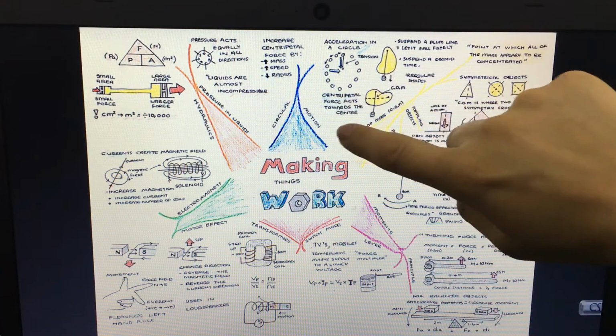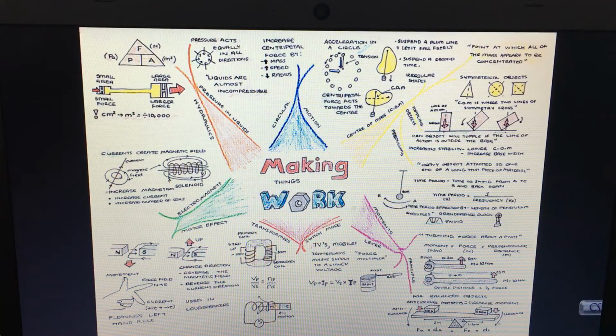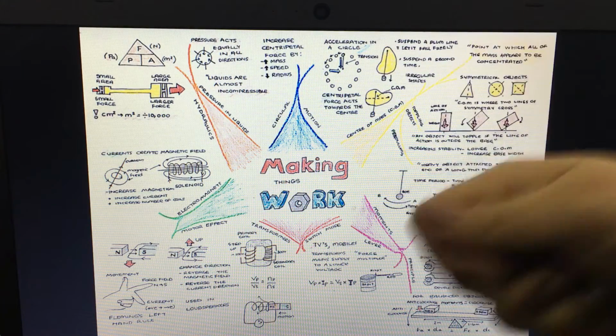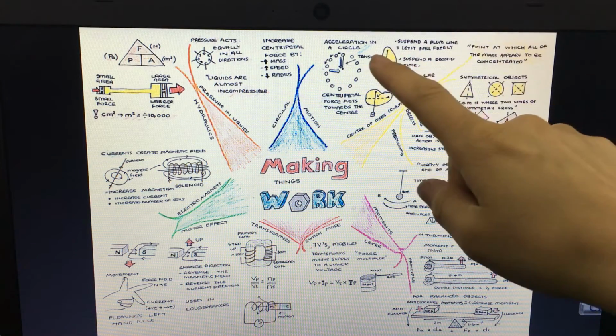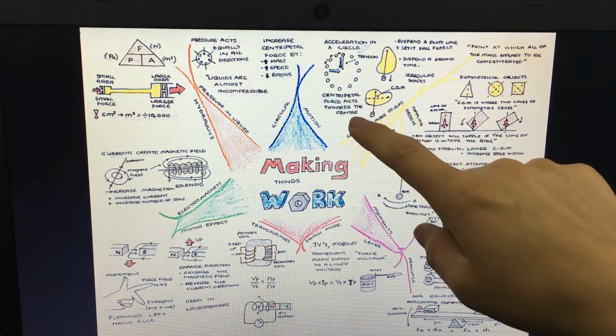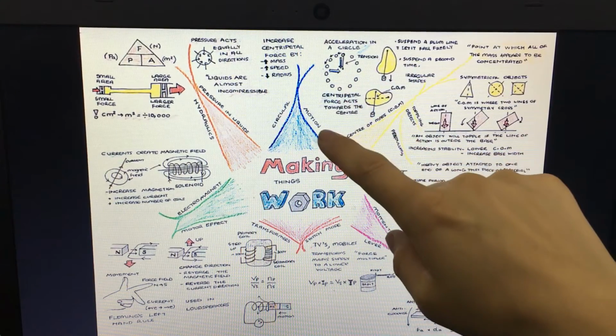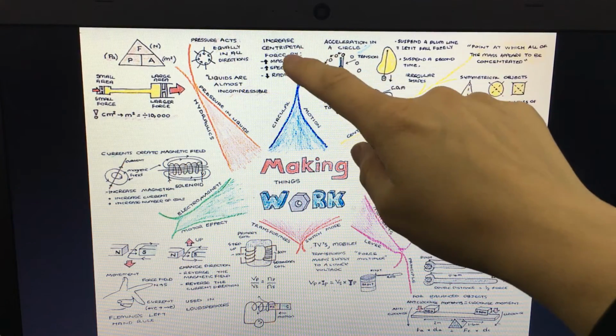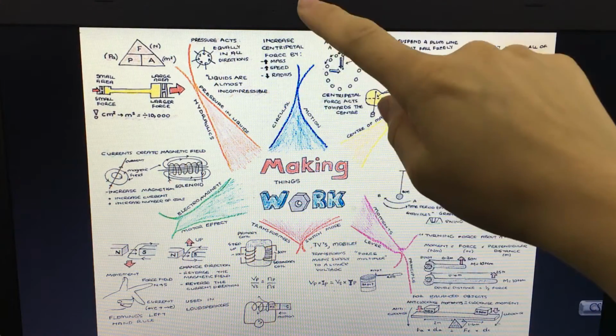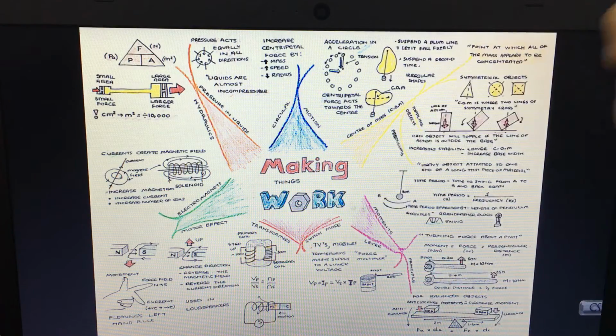Okay, so we go here, circular motion. Basically, circular motion is acceleration in a circle. As we know from P2, if your velocity is continually changing in direction, you are accelerating. And this, the tension, if say you were swinging something around, or the gravity from a planet around a sun, causes a centripetal force and it acts towards the centre, okay? You can increase the centripetal force by either increasing the mass or increasing the speed or decreasing the radius.